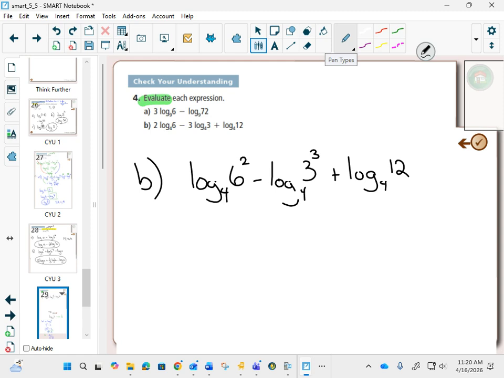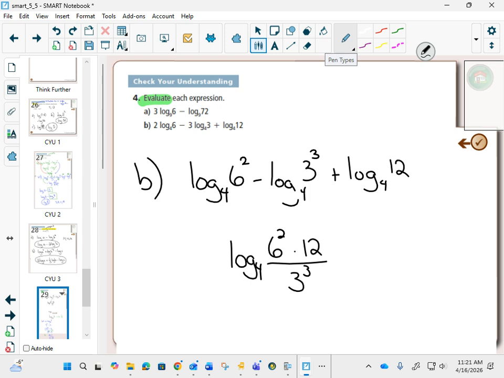Since my bases are the same, I can use my log laws. So that's having these all be 4s. When I wrote the 1 as a 3, I was like, uh-oh, something's not looking right. I can only use those log laws for adding and subtracting if the bases are the same. Since the bases are the same, I would use the shortcut here. Which ones are added? The 6 squared and the 12. Which ones subtracted? The 3 cubed.